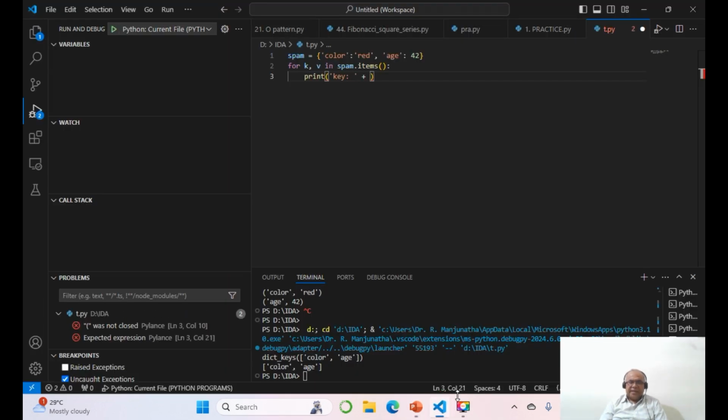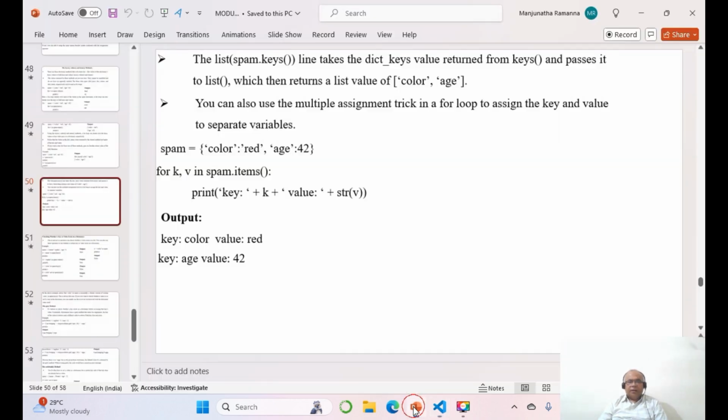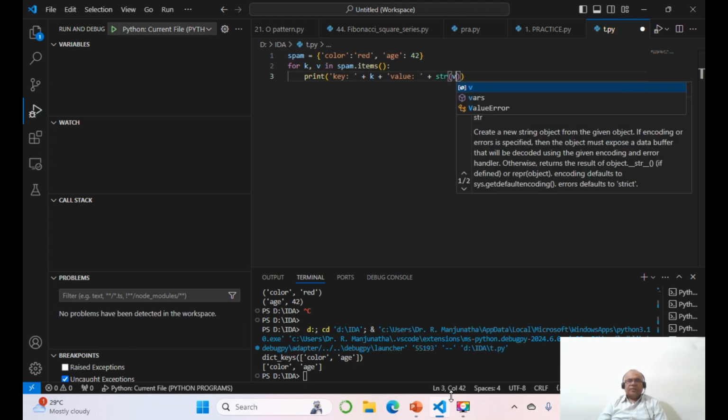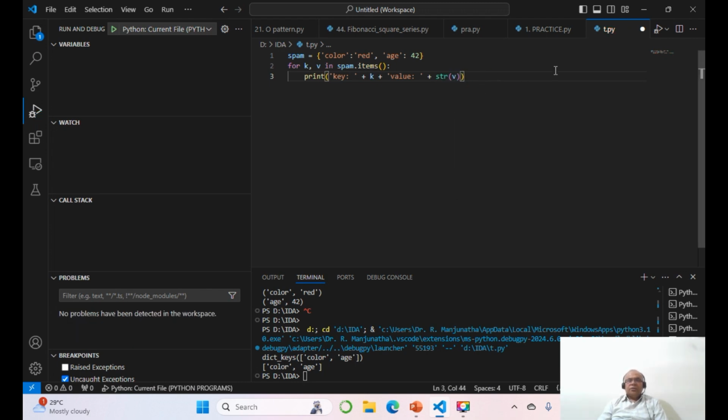I want to concatenate a string, plus, then I will have value colon, then space, then str v, string value. Okay, now we will try to run this program.